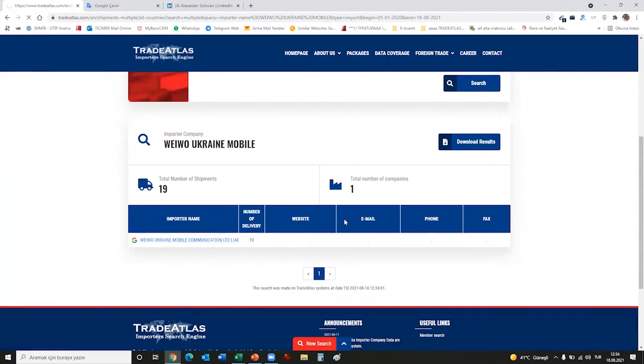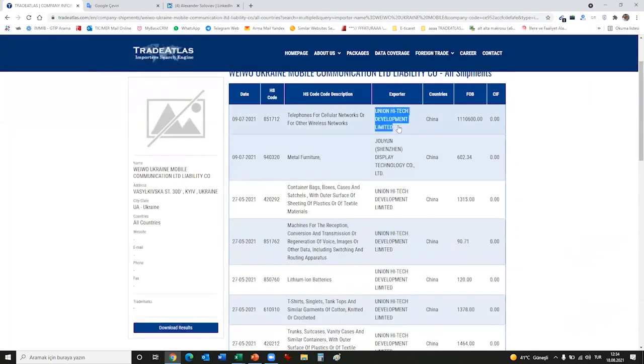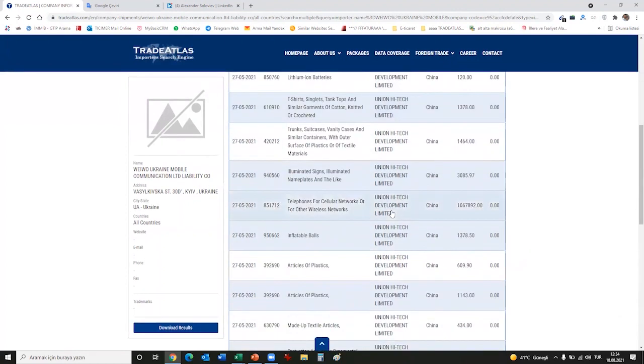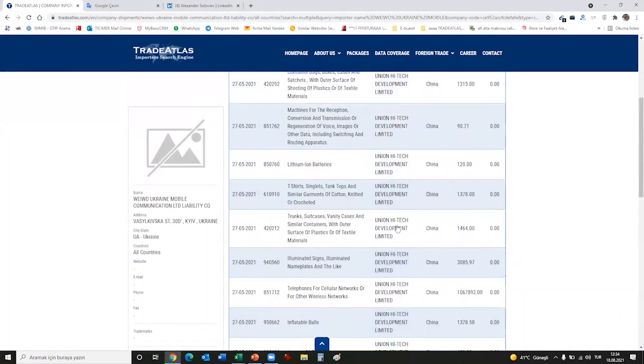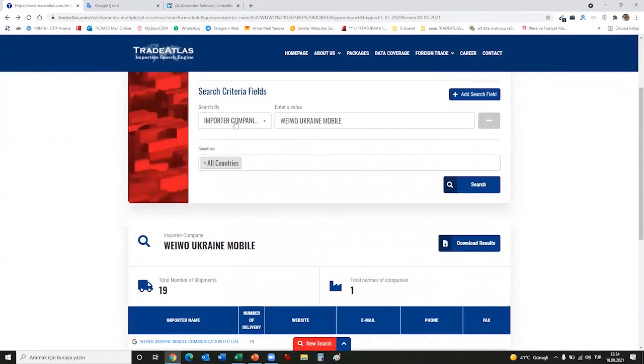Let's click on that one to see who they are buying from. You can see Union High Tech is here. We already saw this one. Are there other suppliers? For example, they are also buying some metal furniture from this company. So I just get this name and write it in the system to find where these companies are selling furniture to.